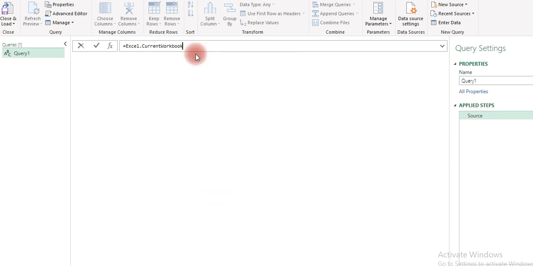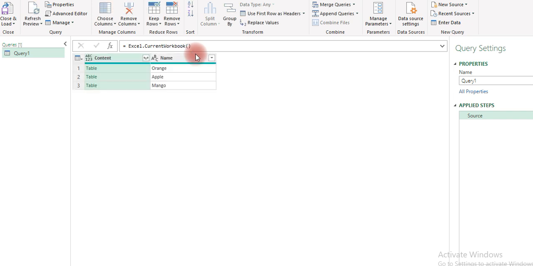Please note that Power Query formulas are case sensitive. So if you type a lowercase version, you won't see the IntelliSense displayed. You have to ensure that you are typing it the same way that Power Query will understand it. So I have typed this and I hit my Enter key. When I hit Enter, Power Query displays all the tables in that particular file, and these are the tables I want to combine.